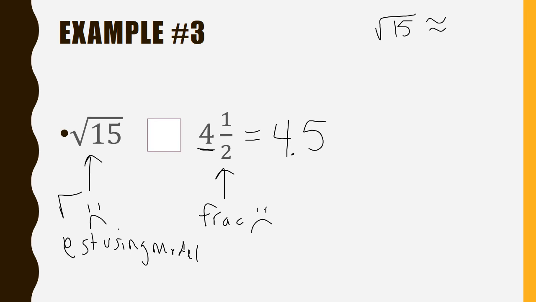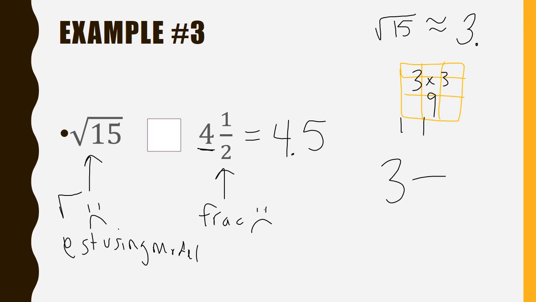All right, 15, again, we're going to use a 3 by 3 square because 4 by 4 would be 16, which is too big. 3 times 3 gives me 9. So our whole number is going to be 3 on our approximation. Then we're going to have a decimal in there. To get my fraction or to get my part after the 3, we're going to make our model a little taller and a little bit wider.